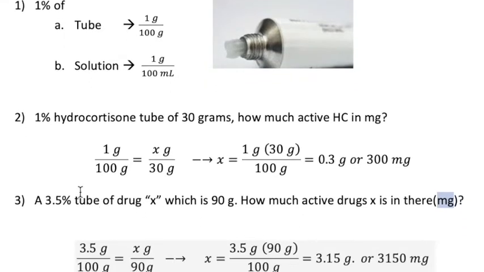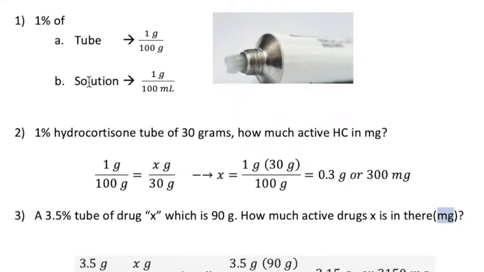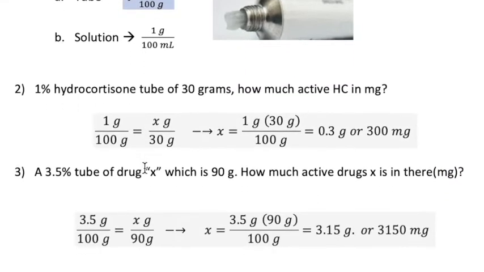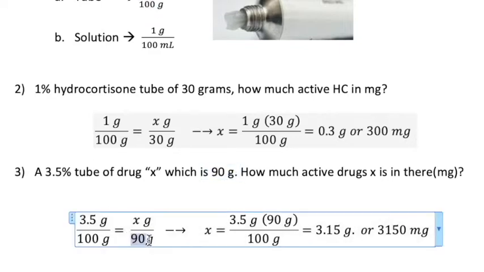So we said it's a tube, so are you going to go with this one or this one? Good job, you're going to go with that. So it's 3.5%, so write down 3.5 on the top, 100 at the bottom, gram, gram. Good. Equal sign and write this line. Again, you know it's 90 grams. It's a total, it goes at the bottom, and solve for x. Perfect. It's the same type of calculation. Again, you come up with this. Again, remember gram, gram, gram. Write down gram. If the question is asking for milligram, convert it, and that's how you write the answer choice.